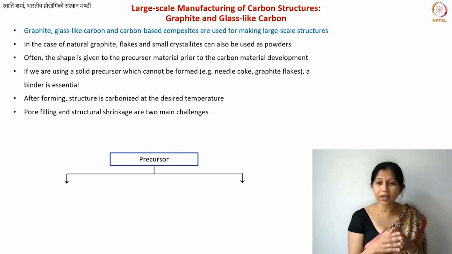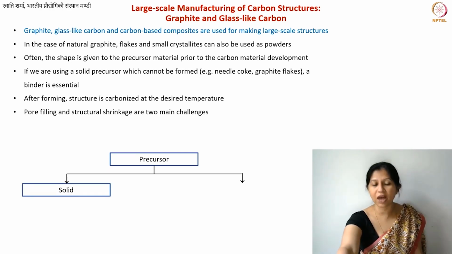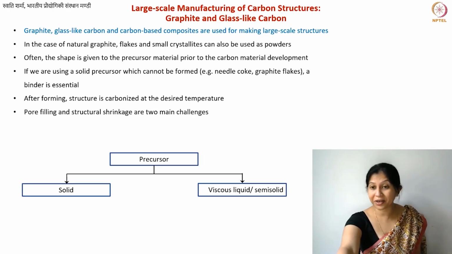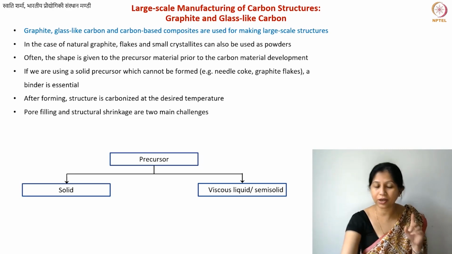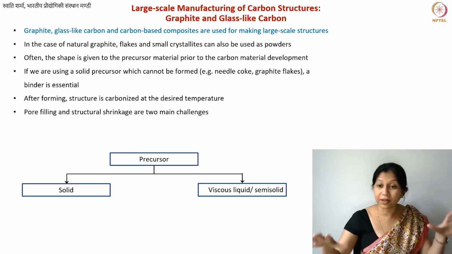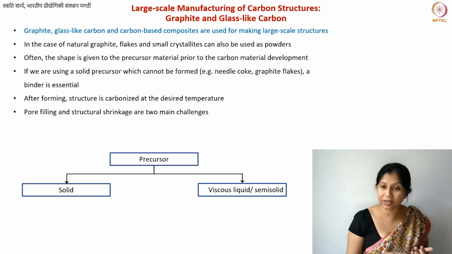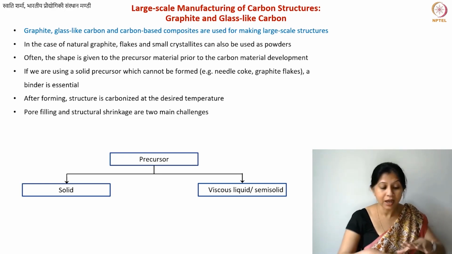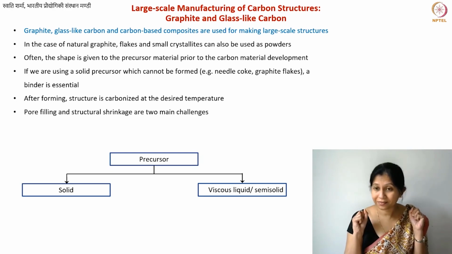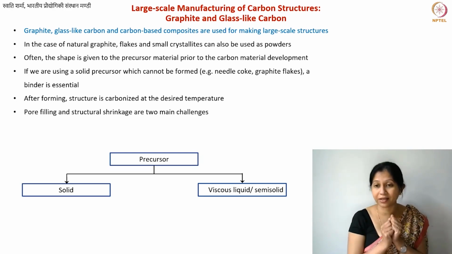Okay. So here is a quick chart of whatever I just said. You have a precursor, either a solid state precursor or a viscous liquid type precursor. Typically, we are not talking about gaseous hydrocarbon precursors right now, because with gaseous hydrocarbons you are not going to make a structure, and right now we are talking about structures. With gaseous hydrocarbons, you will either get films or coatings, which often happens in the case of diamond-like carbon, and of course in the case of pyrolytic graphite. So you can get a film or coating, but you're not really molding them and making a structure.